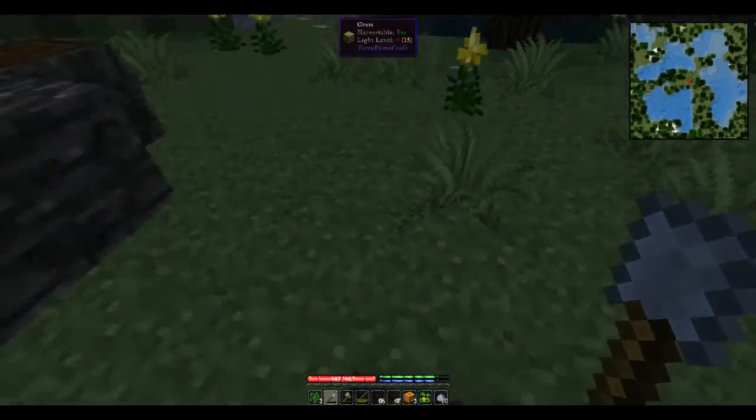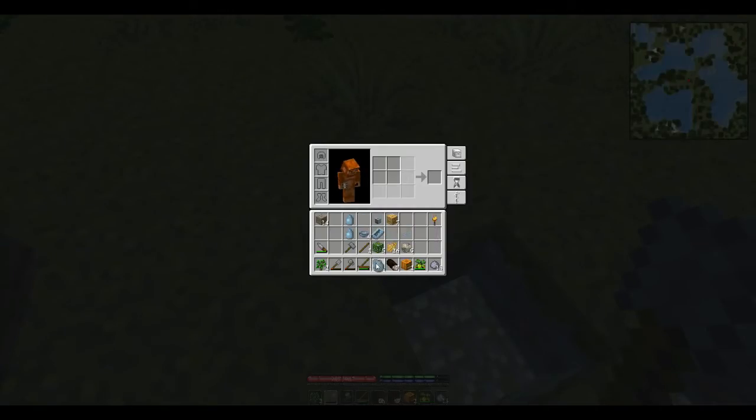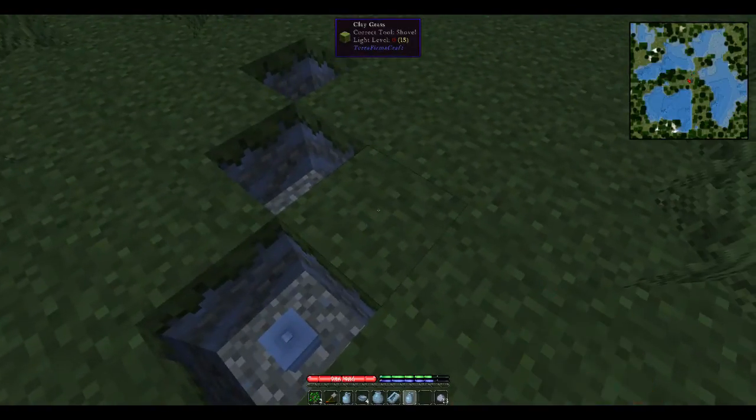Alright, so three pits. And then down in the pits, we got to put the stuff. So let's just get it down here fast so that we don't got to deal with no mobs if we don't want to. Keep it moving quickly. There we go. So we take the big one, and that goes individually in one pit.